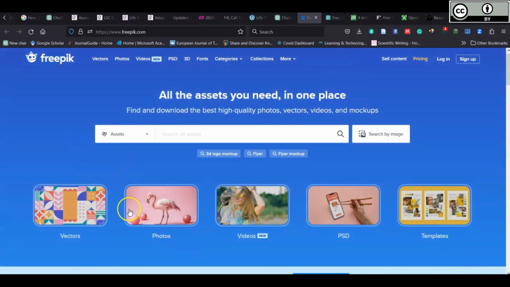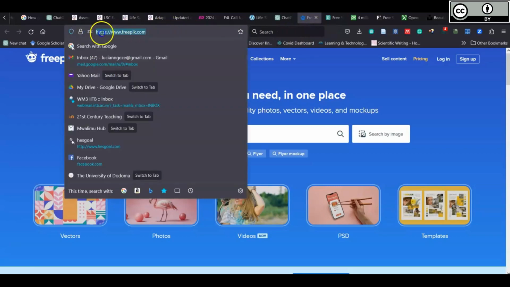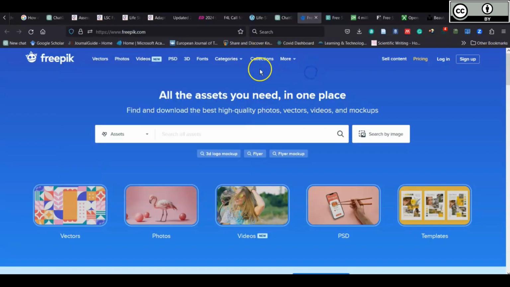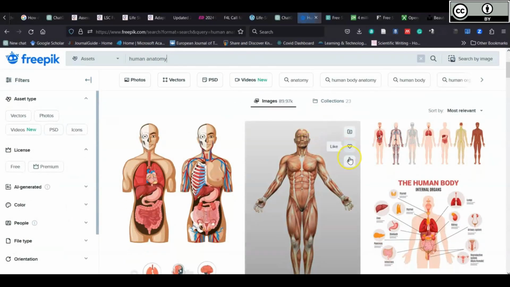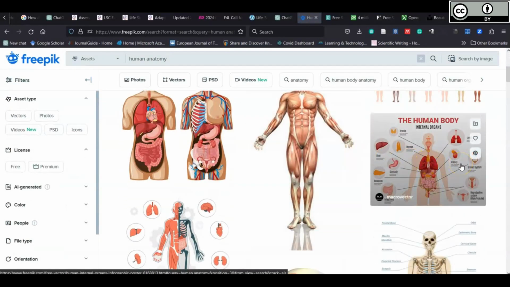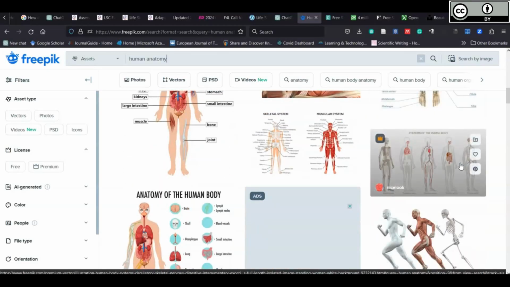So, download the free images. There are a number of free websites that you can use to download the images. One is what you call freepik.com, and when you click on freepik.com, this interface will open. And you have to search your image from this search bar. Let's say you are teaching biology, you want to search about human anatomy. So human anatomy. By clicking on search, you should be able to get images of human anatomy, which are free and which you can use in your teaching.